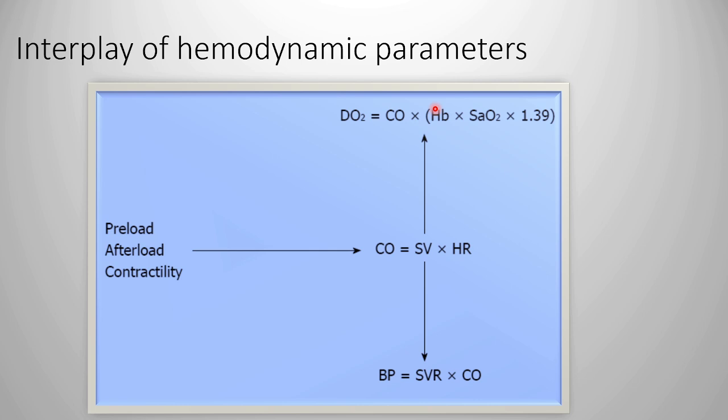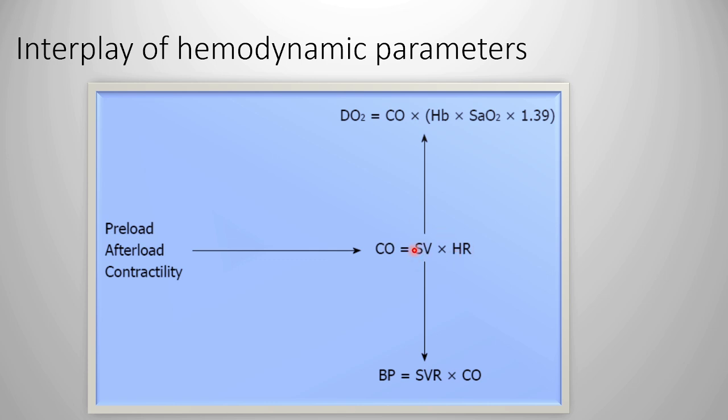So cardiac output in turn basically depends on... The other thing is cardiac output. Cardiac output is the one which is going to carry all of your oxygen to the tissues. Cardiac output depends predominantly on stroke volume and heart rate. Heart rate can be easily measured. We can auscultate and clinically check the pulse, and the monitor displays the heart rate continuously.